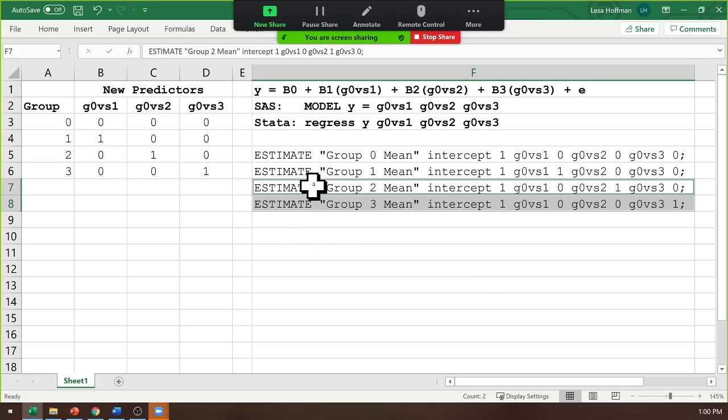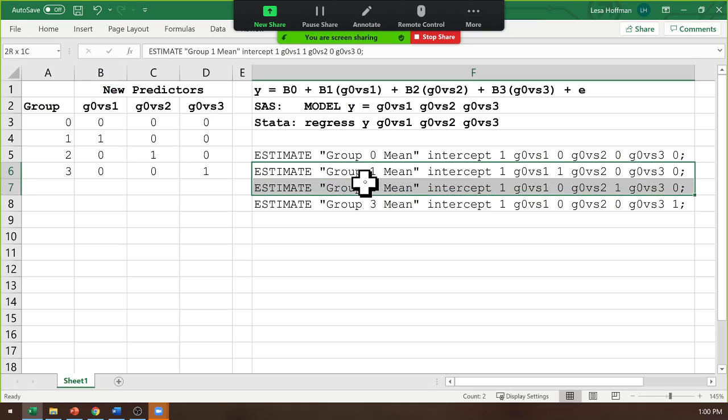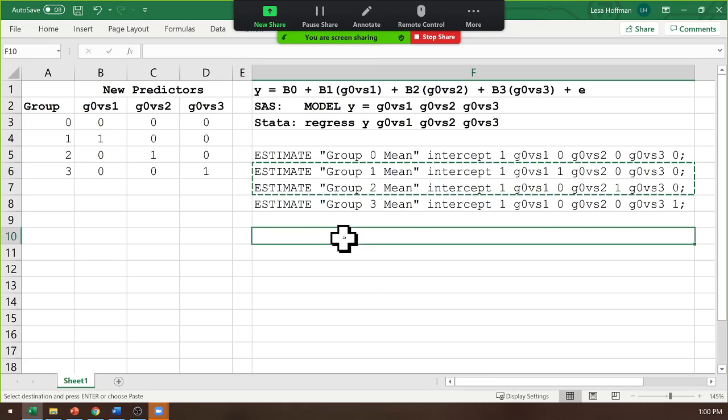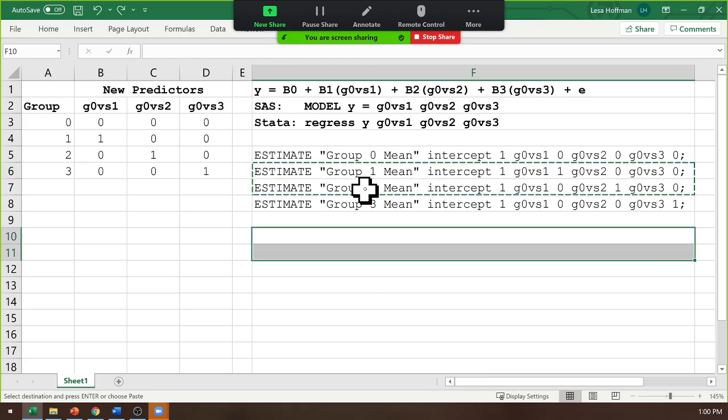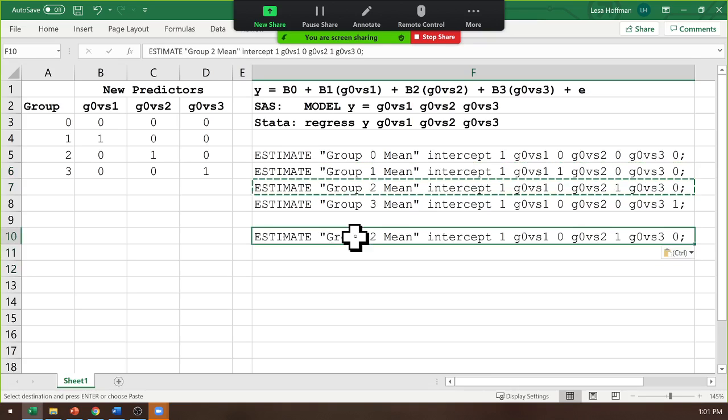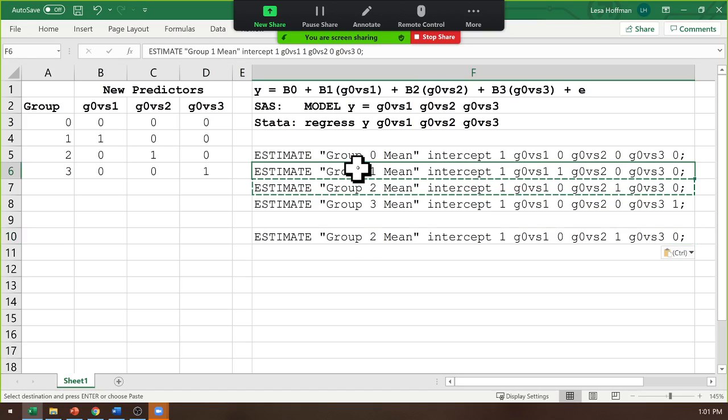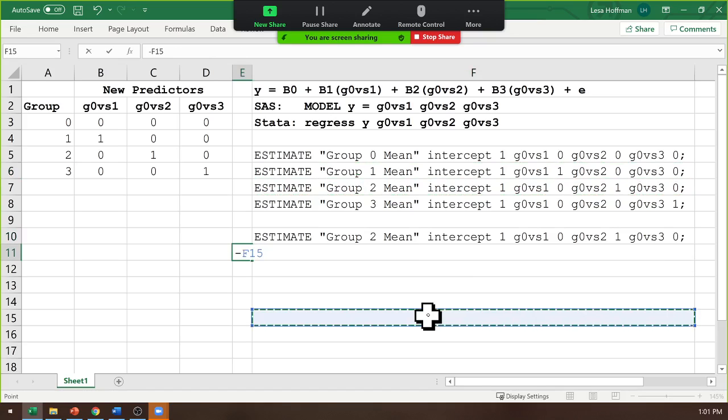So if I wanted to know, for instance, 1 versus 2, I already figured out how to get to the group 1 mean, and I figured out how to get to the group 2 mean. I've got them right here. I need their difference. I need to subtract. Order of operations matters for direction. I'm going to start with the group 2 mean, and I'm going to subtract from it the group 1 mean. I'm going to put a minus sign out here. Nope, that's right. Excel doesn't like it when you just put in a minus sign.